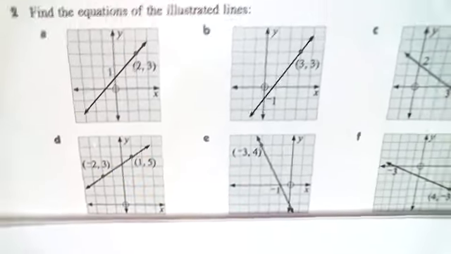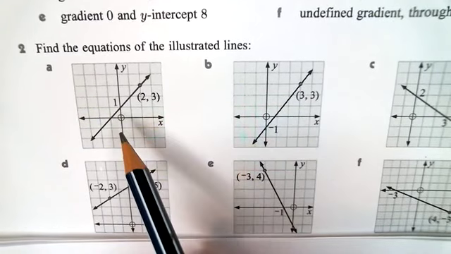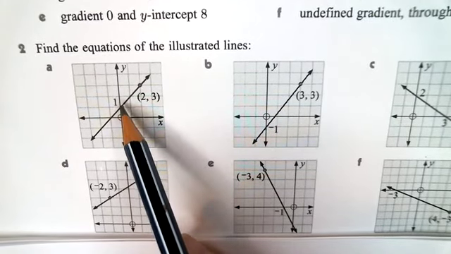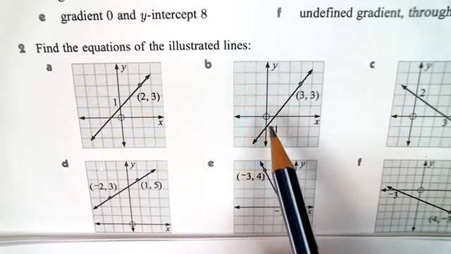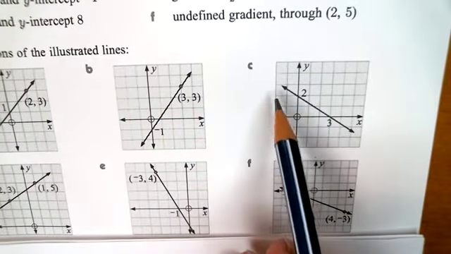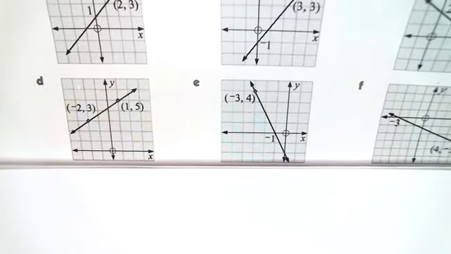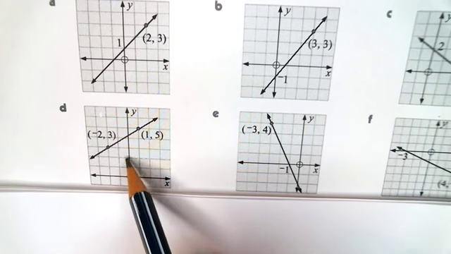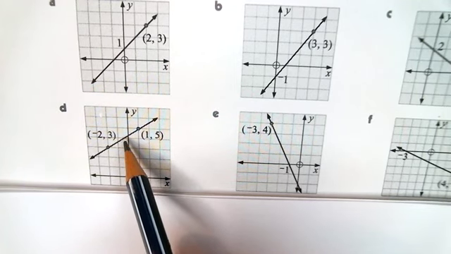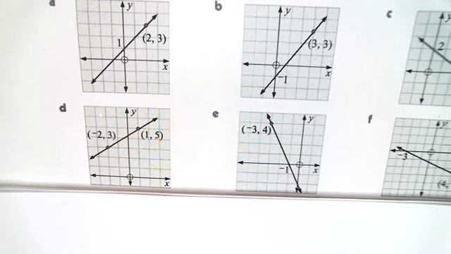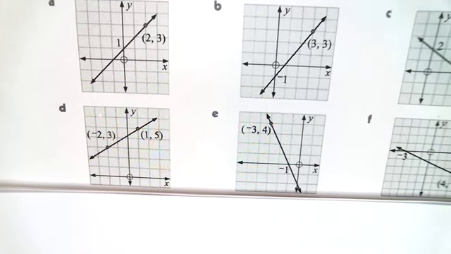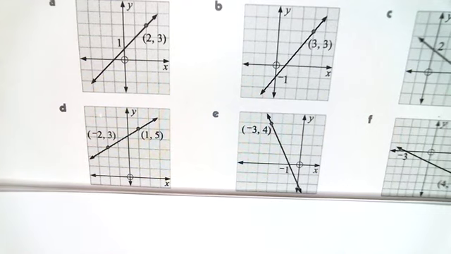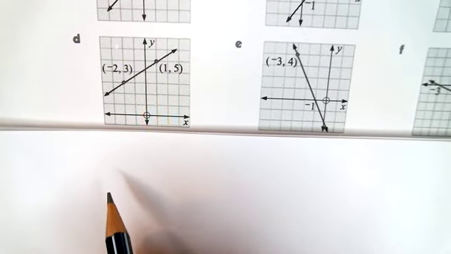This one here. Well, the other ones are very straightforward because they have a very clear y-intercept. So this one's a y-intercept of 1. This has a y-intercept of -1. This has a y-intercept of 2, and so on. But this one here, the intercept appears to be somewhere in between, 1, 2, 3, 4, and 5, closer to 4 than 5, but it's not very clear exactly the value of that intercept. So the question really is, how do we find the equation of the line when we don't have a clear y-intercept?